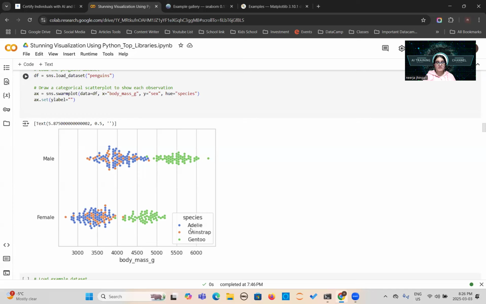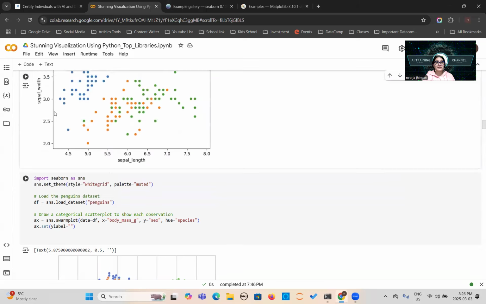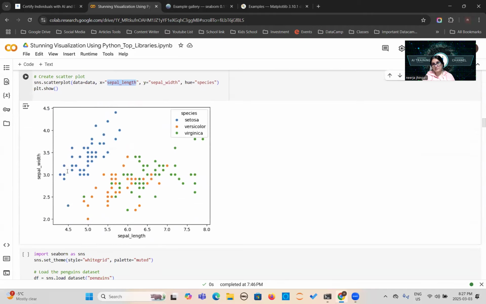If we talk about the other species, Adelie, you can see again Adelie male has a higher body mass than the female Adelie, right? It can be horizontal, it can be vertical. It depends upon your choice how you want to show. Okay, by default it is going to be horizontal, but if you want to set it to vertical, I have shared the link of the Seaborn library website. You can click here and you will see all the other examples as well.